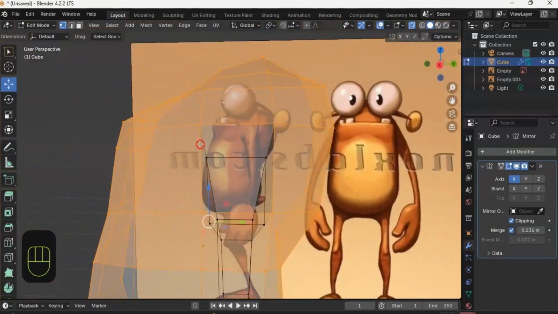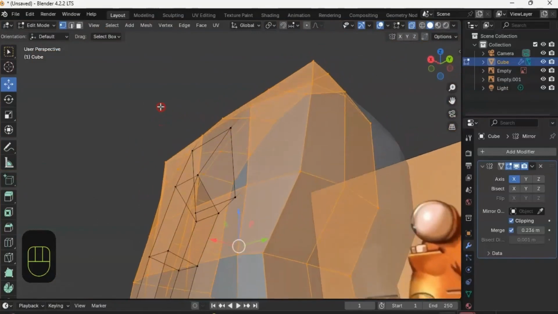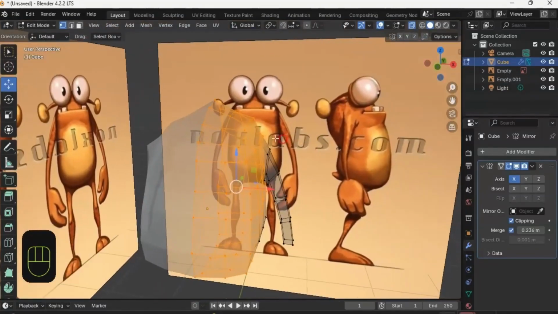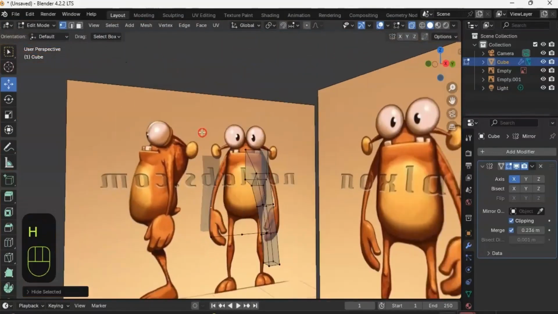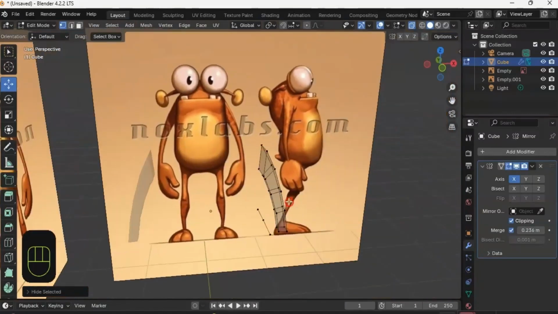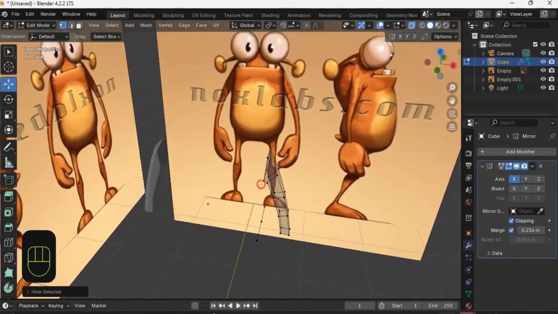And I think that is pretty much it there. So it's just isolated the arm. And then all you need to do is just press H. And hey presto, all you have is your arm. Actually, it looks like it's left in part of the body as well.